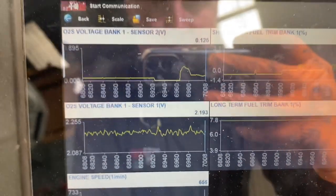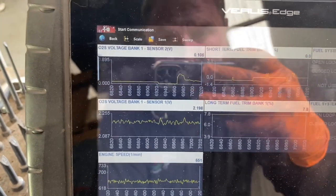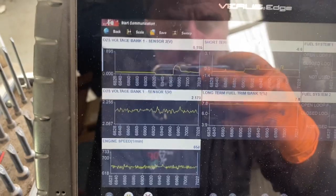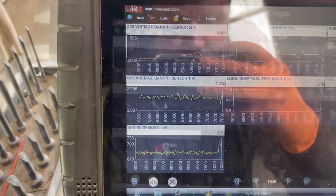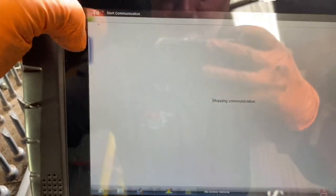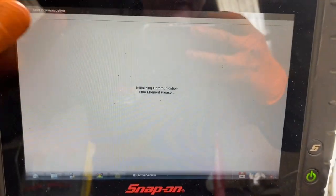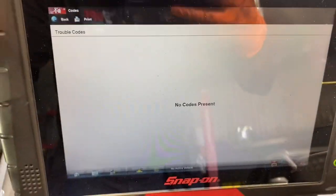Okay, well, we know the cause of our problem anyway, but right now it's going to be time to start testing. We have wiring and signaling integrity. Don't know, let's take maybe a power probe. I can pull that signaling wire up or down, but I'll have to go off onto another job, and I'll come back and do a little bit of testing this in the next half hour. Before I go, car's running there. I'm just going to see, did I create a fault code? Come on back. No codes present. I'd say this thing is deleted out of it.